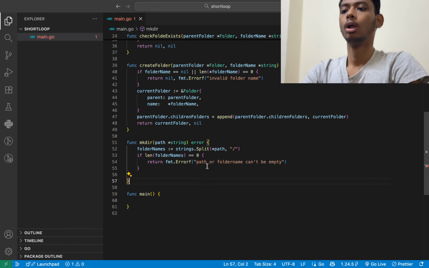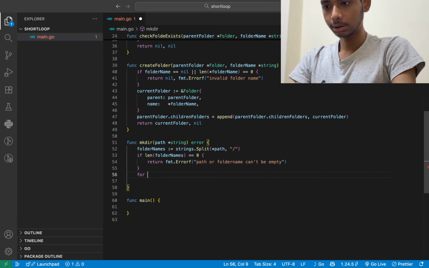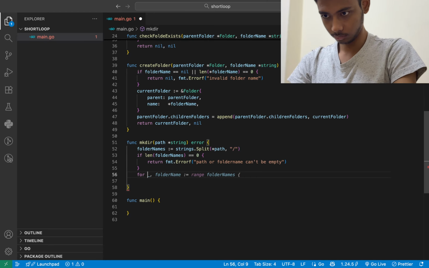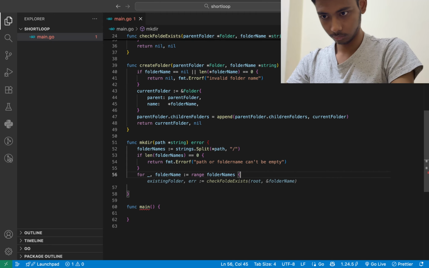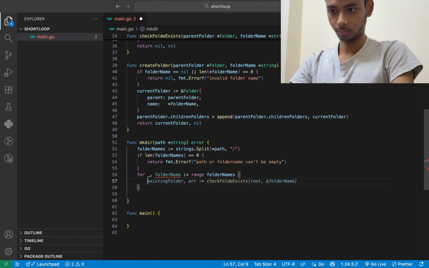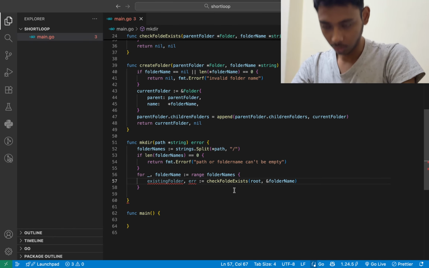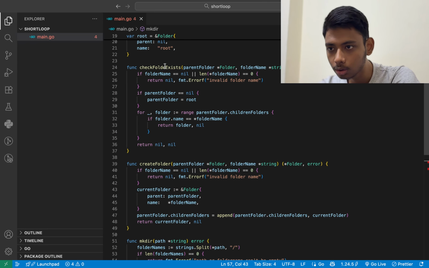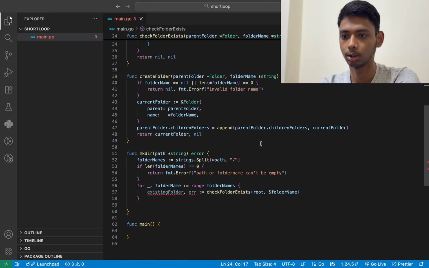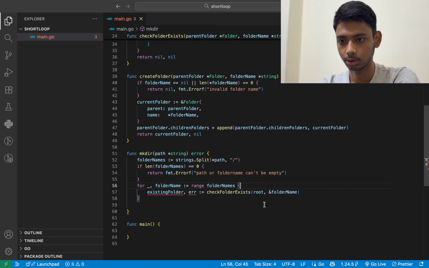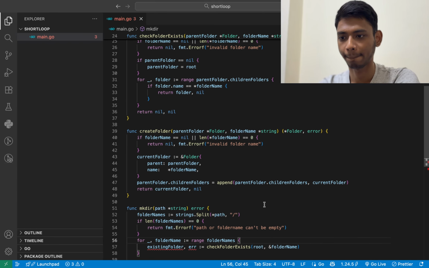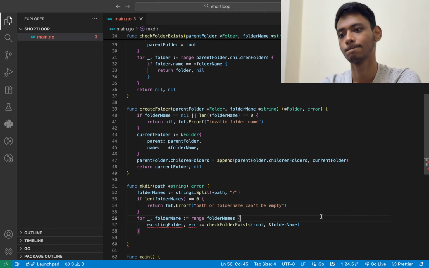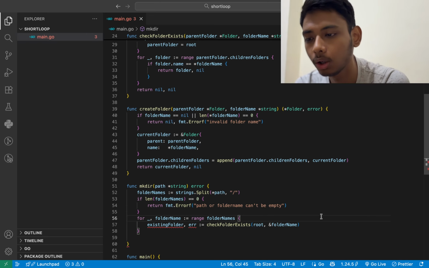Very good. Now what we do is loop over this string. And it is just existing folder comma error is equal to check folder exists. Check folder exists, root and folder name. If found, then what would it do?